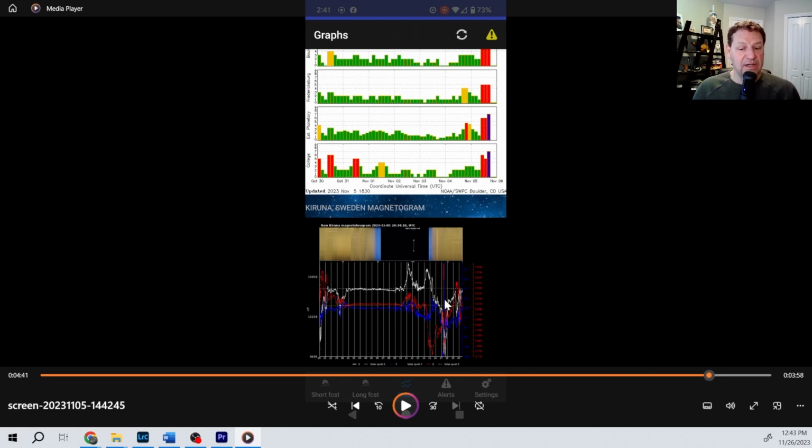The K measurement is actually a measurement of how much the magnetic field from the magnetometers is varying. For KP, it's average across several locations, I think about 13 around the world, and different organizations use different sets, different locations, so they don't always quite exactly agree, but they're usually pretty close. So that's actually what KP is. They're trying to indirectly measure the solar wind based on how much it's disturbing the Earth's magnetic field.